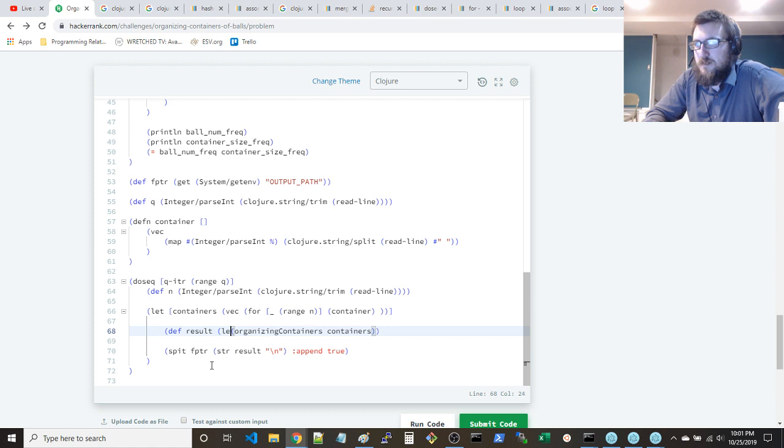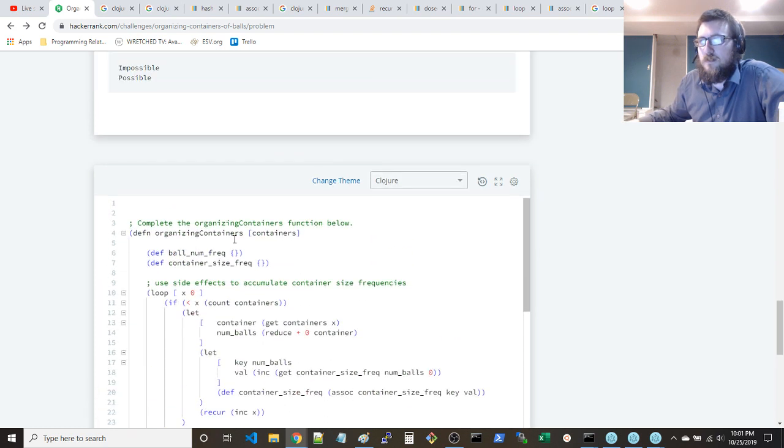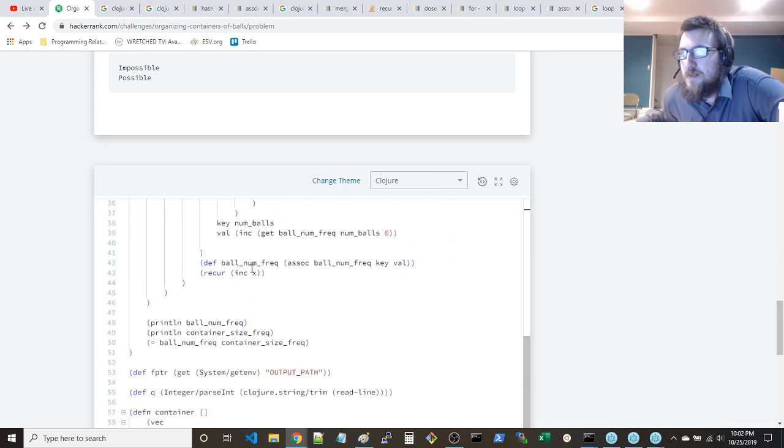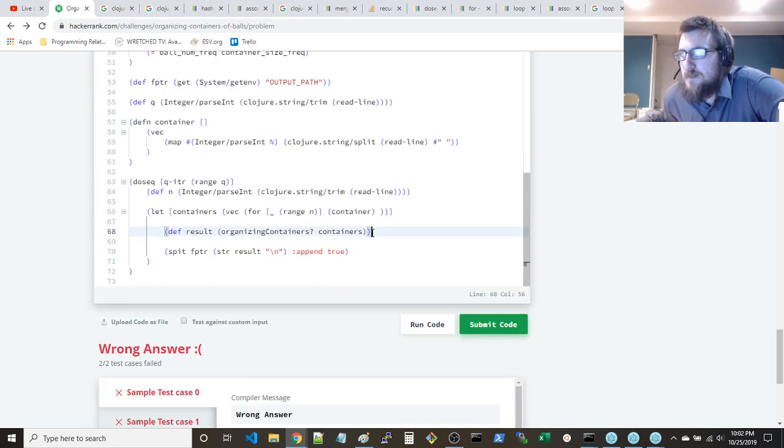Actually, let's do it this way. Organizing containers, question mark. All right, so that's done. And then we'll say find result bool.